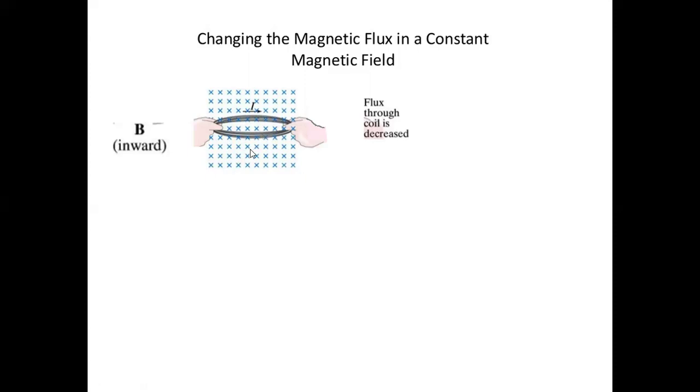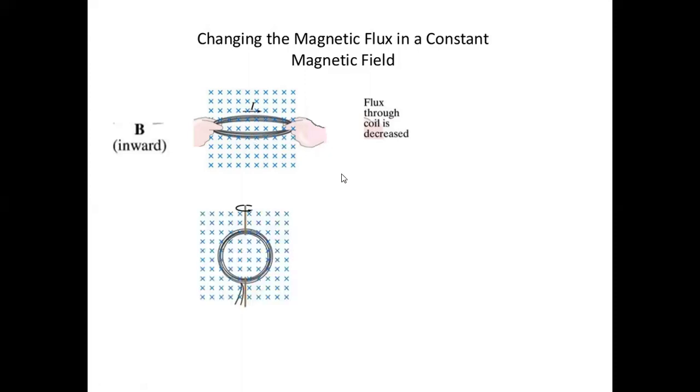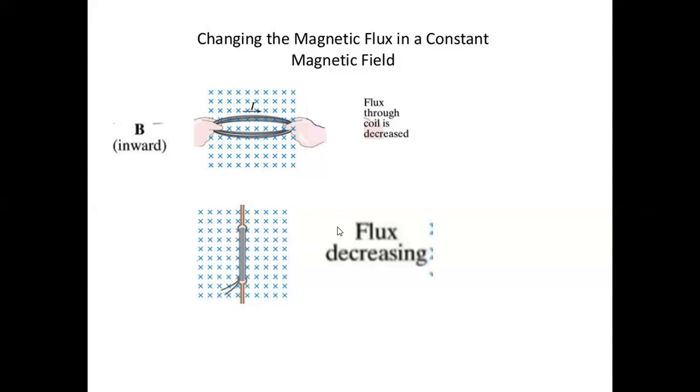So, the change in flux. Earlier there was greater flux, with more field lines passing through the bigger area. When the loop is stretched, the area becomes smaller, so the induced current will also be smaller. One more way is to spin or rotate the coil, and we can change the flux through the coil this way. Either the flux through the coil increases or the flux through the coil decreases. In both cases, an EMF will be induced.